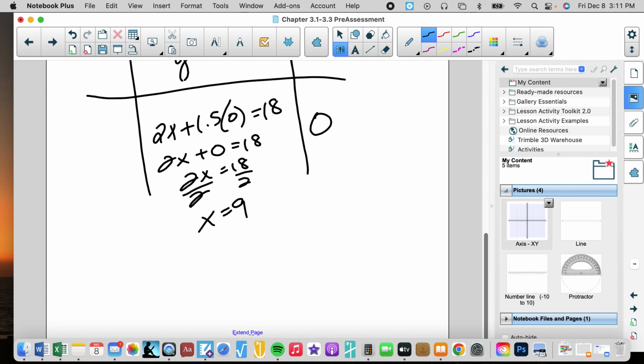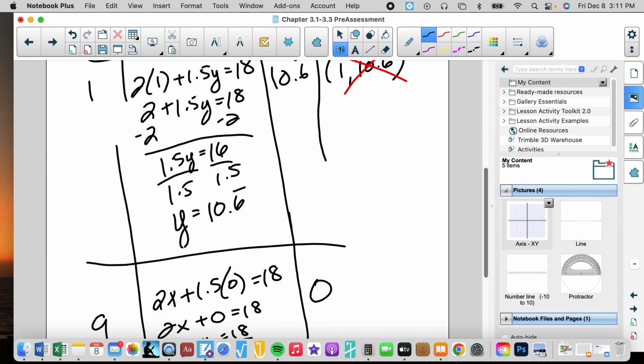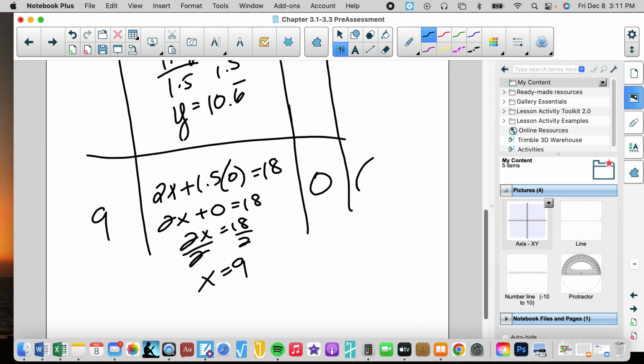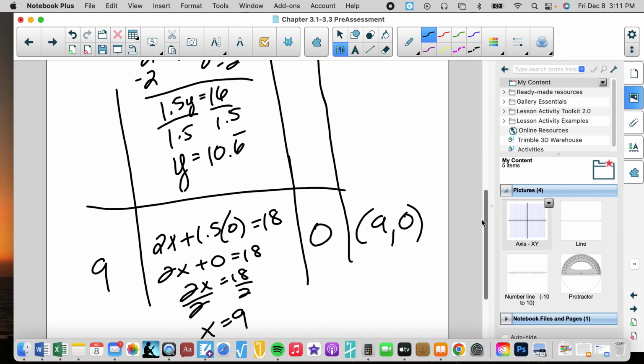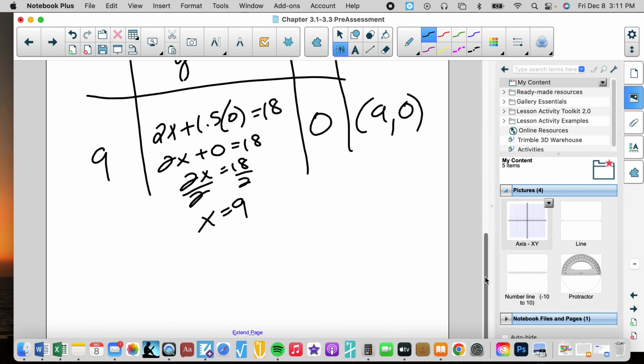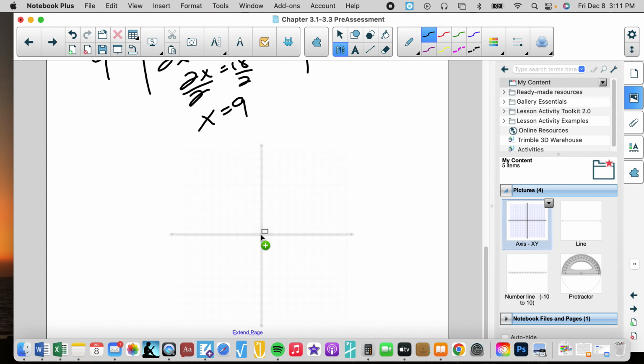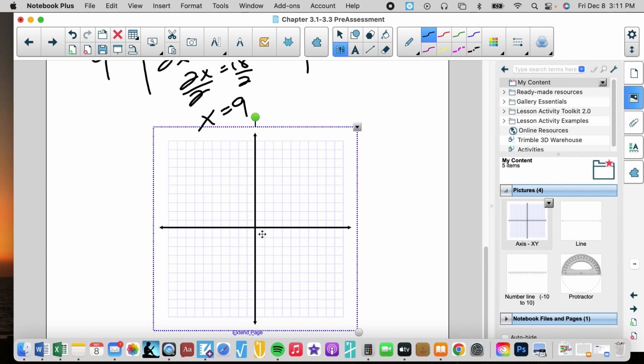Now this value goes over here. So that would be the other extreme. I know that if I buy 9 book tickets, I would need to buy 0 food tickets in order to spend $18. I only have $18 to spend, okay? So the nice thing about this is you just found these points in the extreme.